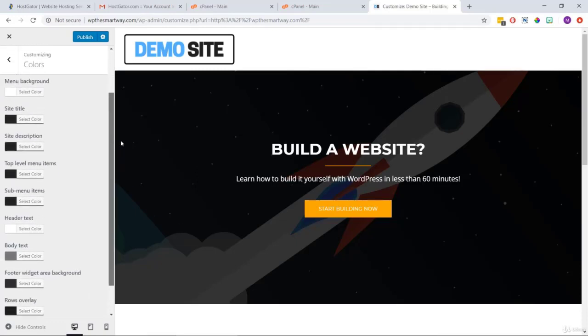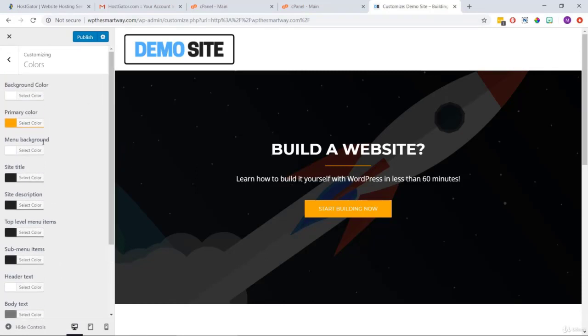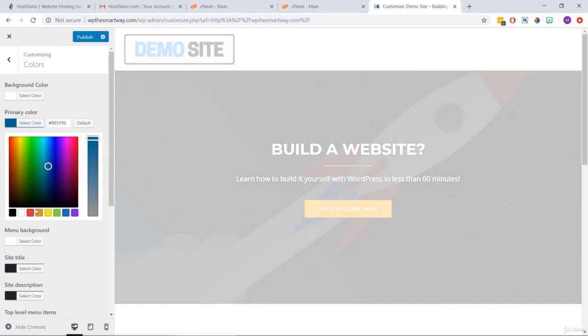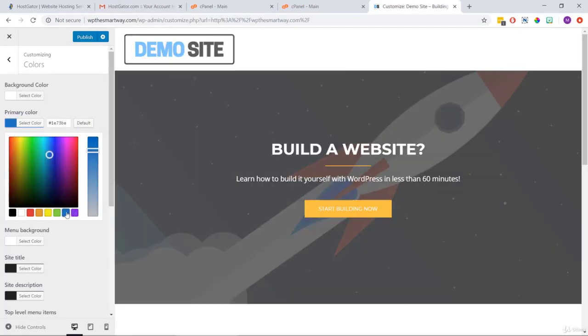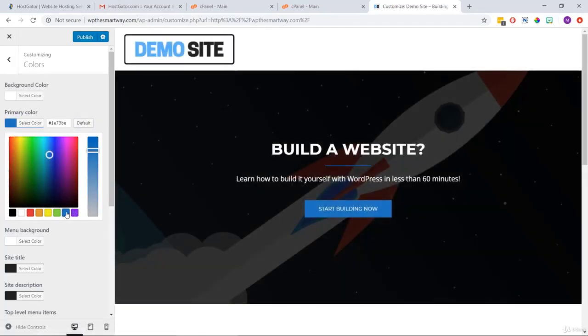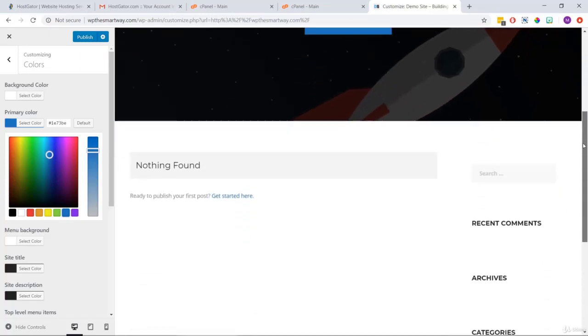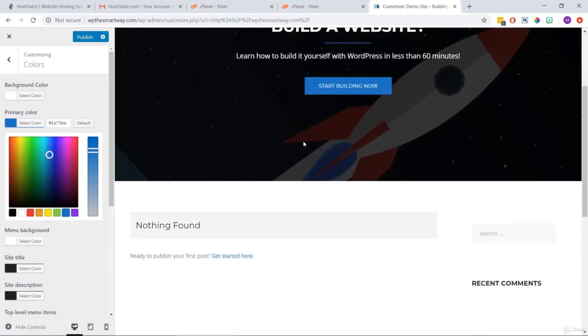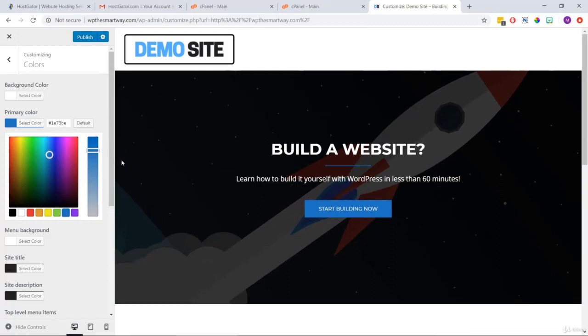In this example, I'm going to change my primary color to a nice blue, and to do this we need to click Select Color, and then we just select a color here, or use one of the pre-selected options underneath. Then when we change any of our colors, we'll see that they update in the live preview on the right hand side. So we can see that the button in my main banner is now blue, and if we scroll down a little, we'll see that any links are now blue as well. So we can just mess around with any of the colors here on the left hand side that we like, until we get exactly what we're looking for.